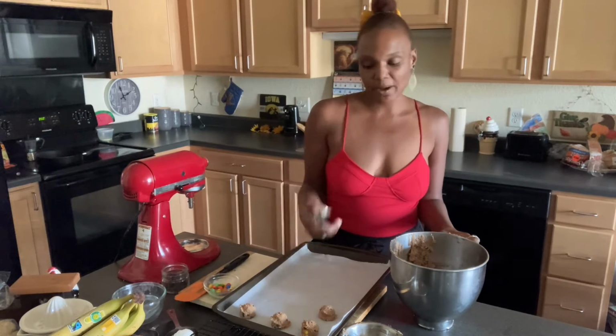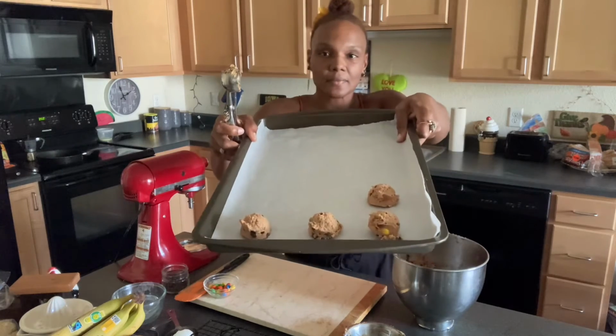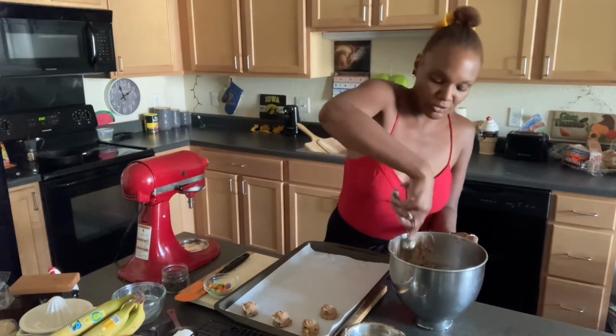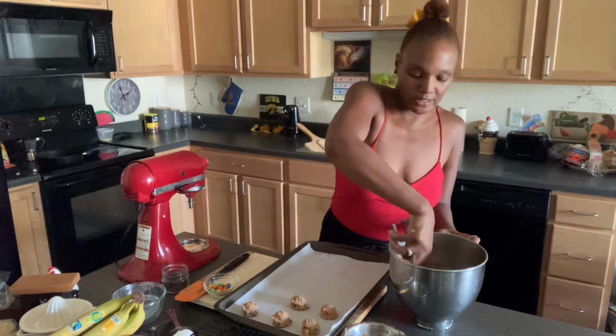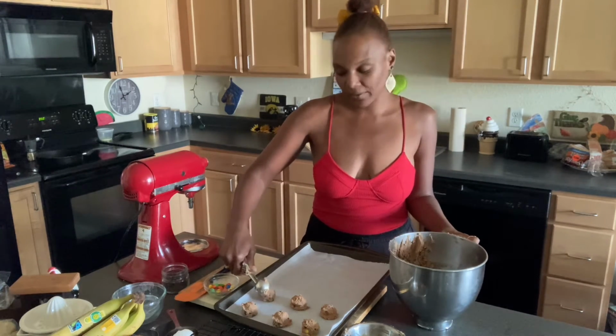And just make sure they're probably about, I would say like 2 inches apart. Give them a nice good space to be able to kind of spread out a little bit, especially if you don't refrigerate them, because they will spread. And they'll most likely need a little bit of help spreading as well once you take them out.